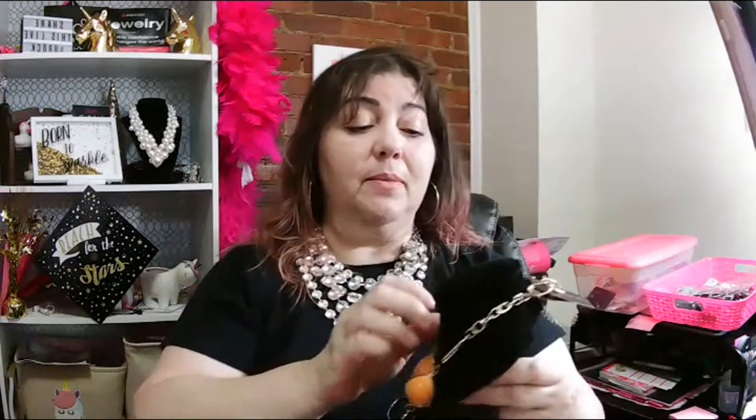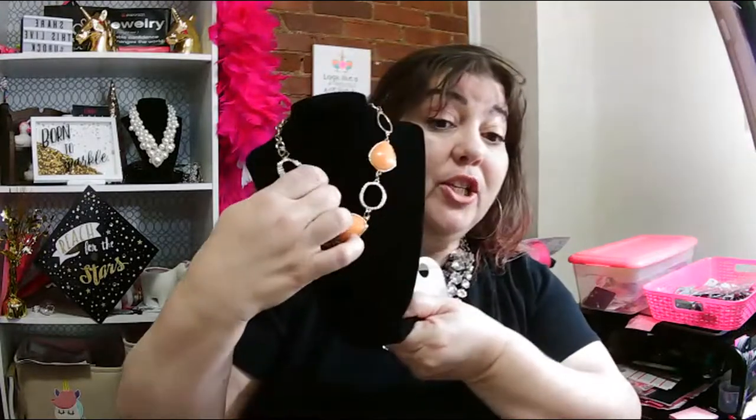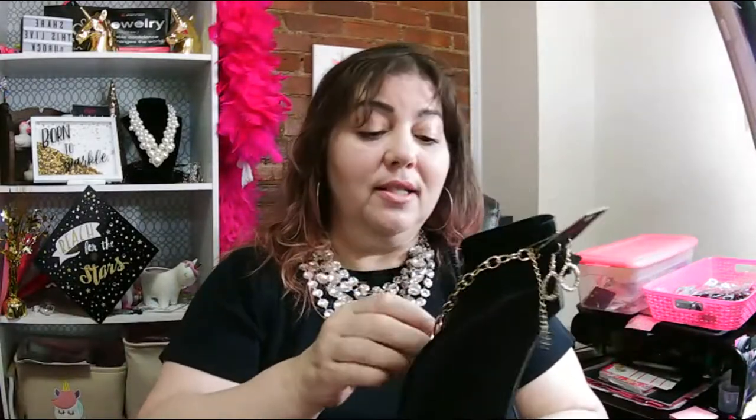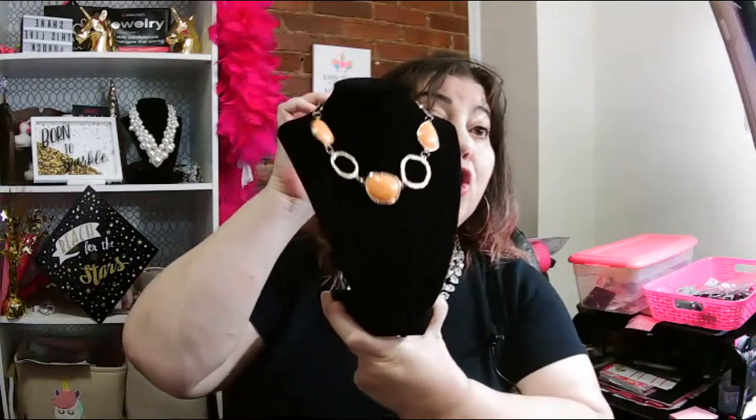As the gauge of the chain gets smaller, more petite, more narrow, adjustability changes. But when it is a large link, you can tighten this up. It's first thing in the morning — the jewelry hasn't had its coffee yet. When it lays properly, it's beautiful and affordable. You can make this longer with that two-inch extender, or you could cinch it up.